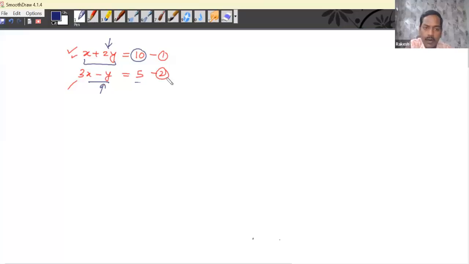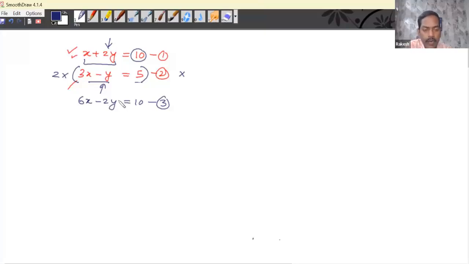I want the coefficient of y to become the same in both, right? So one way, of course, is that if I multiply this equation by 2, I'll be generating another equation without distorting its value. So another equation will come: 6x minus 2y is equal to 10. This becomes my, say, third equation. Now, just ignore the second equation. Just focus on equation number 1 and equation number 3. Here we can see that the coefficient of y in both cases is the same. But in the first case, it is with the plus sign. In the second case, it is with the minus sign.